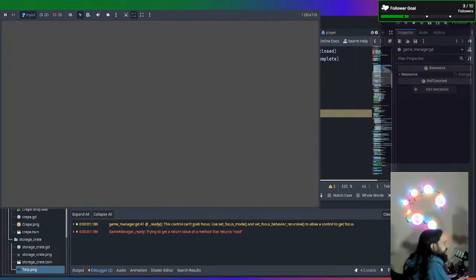All right, let's look up set focus mode.